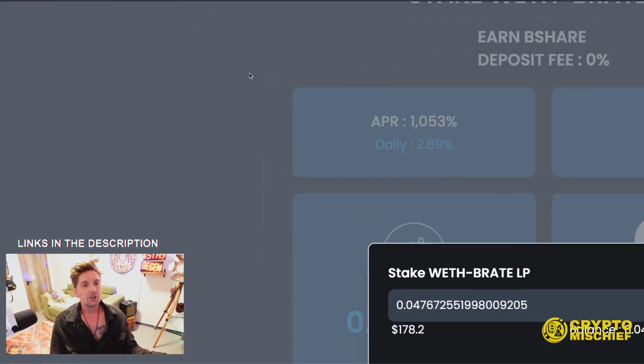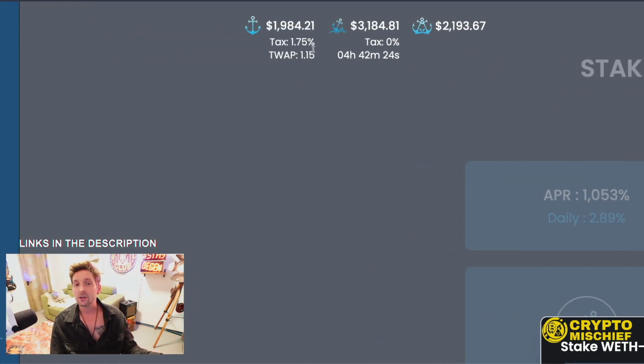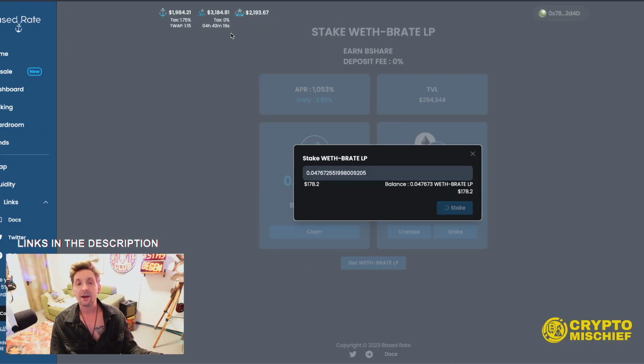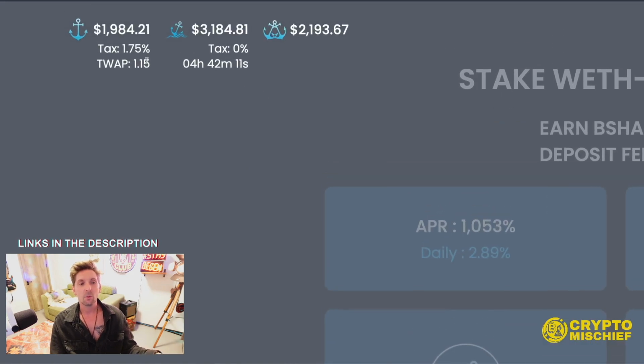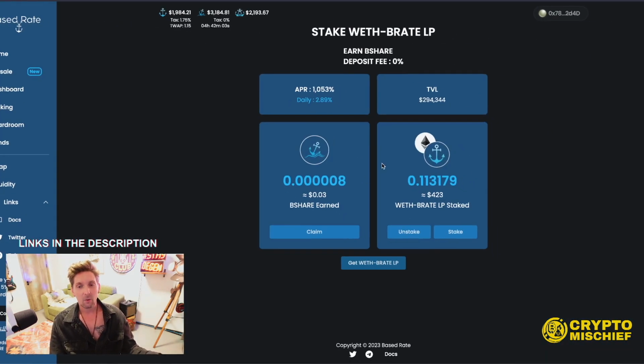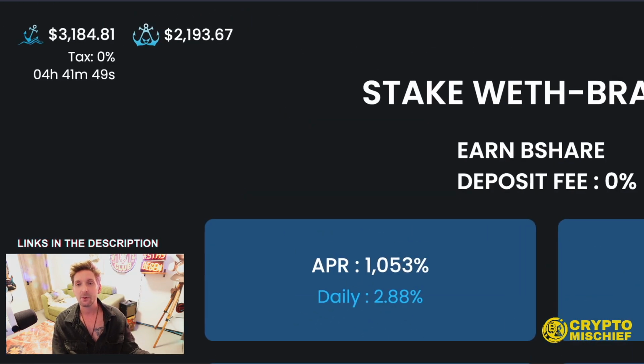If the share token, the PEG token goes under PEG, the TWAP goes below 1.01, the tax gets higher and higher for it if you want profit take. And at the same time, the tax on the share token also goes up. So at the moment, it's a 1.175 tax on the PEG token and 0 tax on the share token, because we're over PEG, we're looking good. But what happens all the time is when the PEG token goes below PEG, the boardroom no longer prints emissions of the PEG token, right? Meaning that people naturally just sell this share token and the price plummets, like we were seeing in Pulserate.